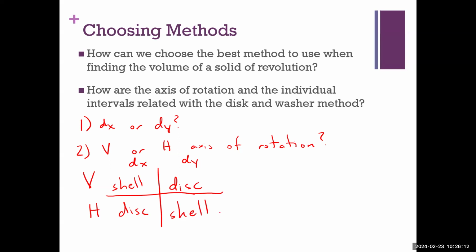And basically, depending on what the situation calls for, you don't get to decide what line you're revolving around. It is me who decides that. So the decision you have to make is basically what kind of rectangles do I want to do my integration based on, and that is going to lock in what method you use. Does that make sense? Does it help to put kind of a bow on it like that?